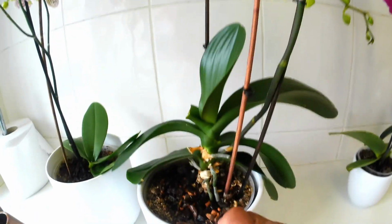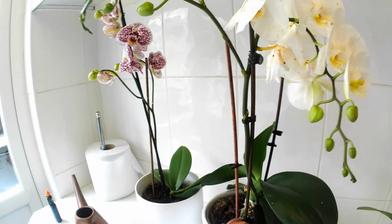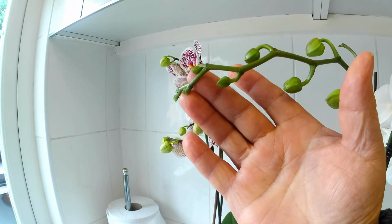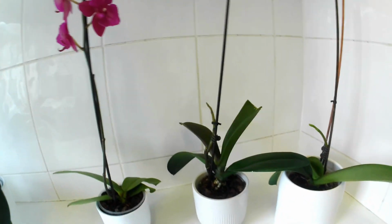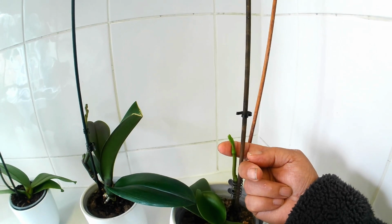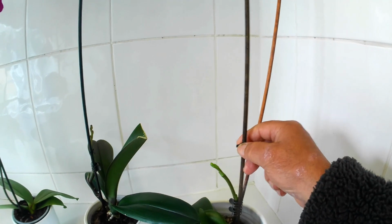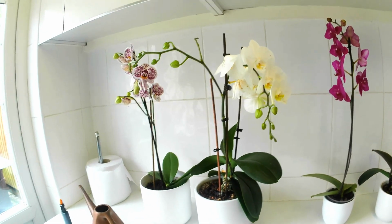This one comes up every year, this white one. So what I should do is get a clip on there so that it grows up instead of sideways. Got one here. I should do that in a minute. Well, that's the update on the orchids.